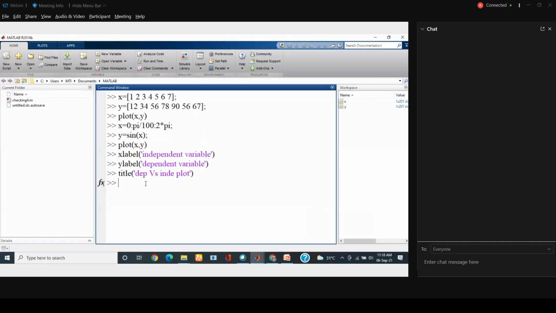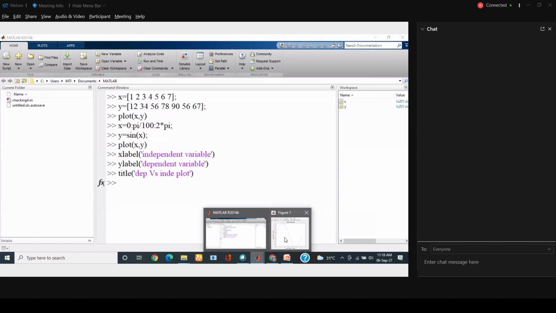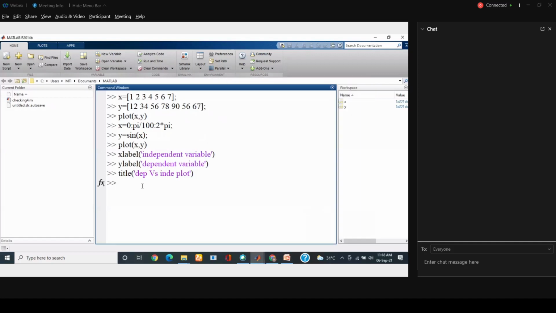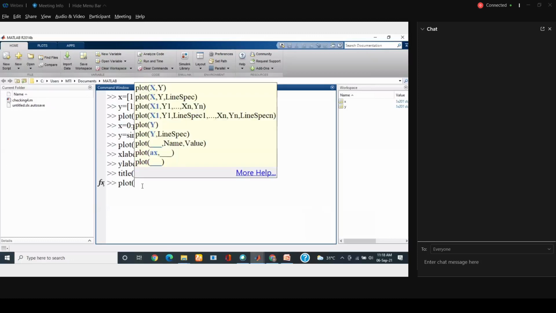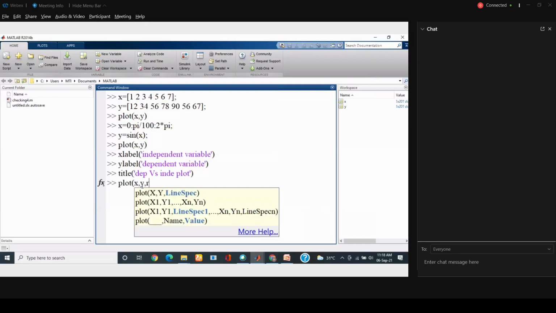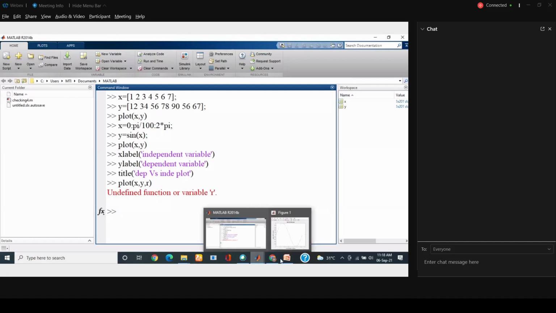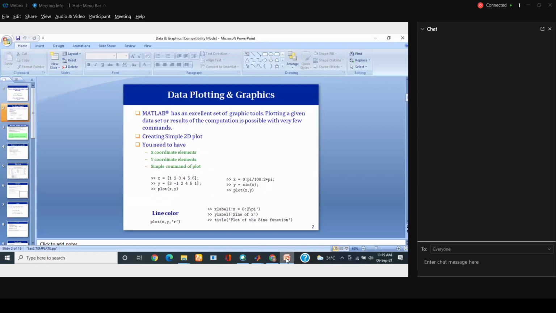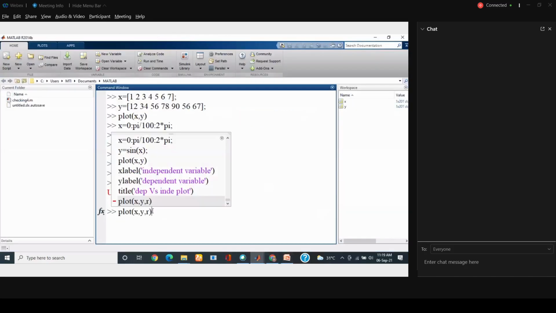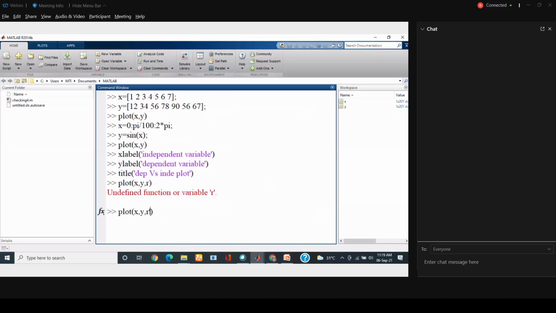Now I can change the color also. You see that the data has been plotted in blue, which is the default color, but I can give any color. So I say plot x comma y comma 'r', where r is the argument for the color, that is, red.